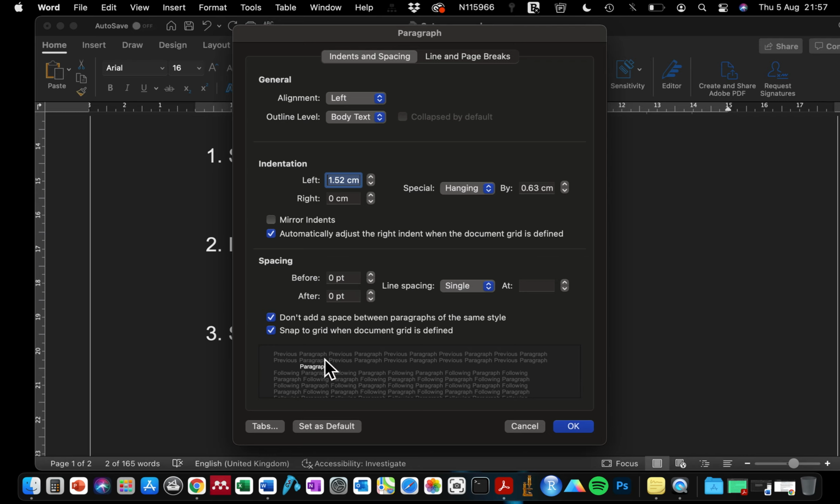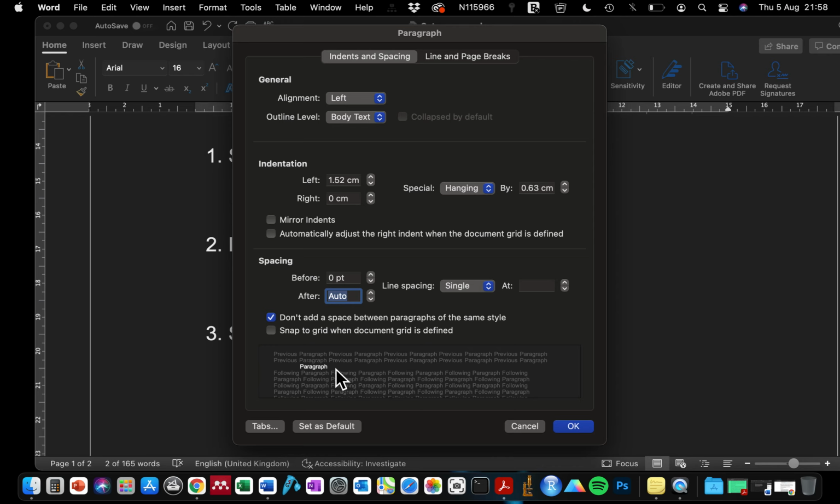You can see from here the sample that it has given us. If you want to add a spacing before your paragraph or after, if it is automatic, you cannot adjust this. So if you observe, when I click this, it is going to determine the space. You see, it says don't add the space between paragraph of the same style. It will not add. You can see when I tick that, it means it will just continue writing. There will be no spacing.